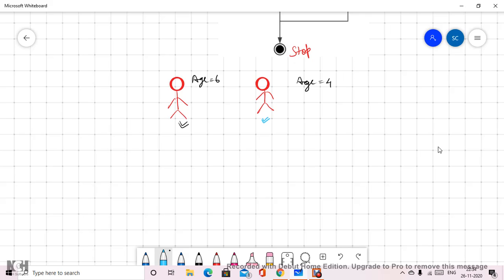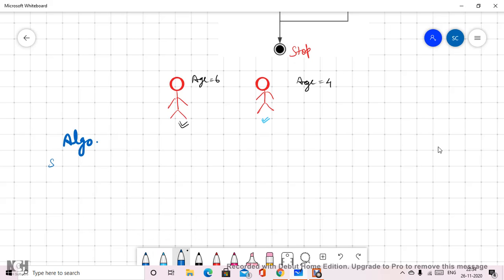Okay, so let's try to write an algorithm in which we need to find out the smallest number, because here the age is given with the numbers. As we have already done this exercise, for now I am going to write algo in short for algorithm. So anytime if we use algo, that means we are talking here about the algorithm part.